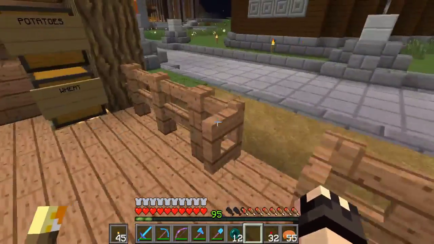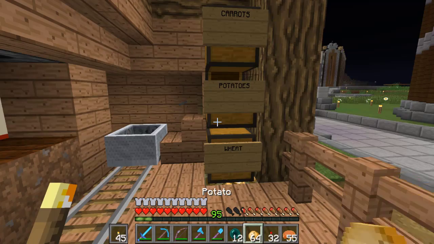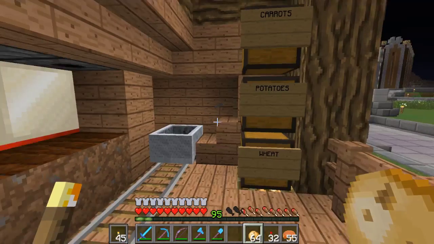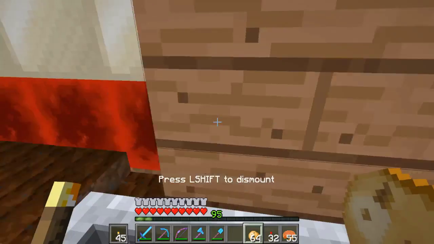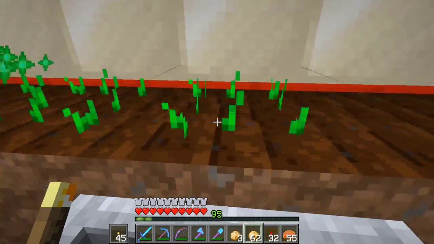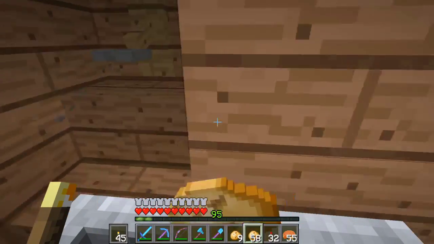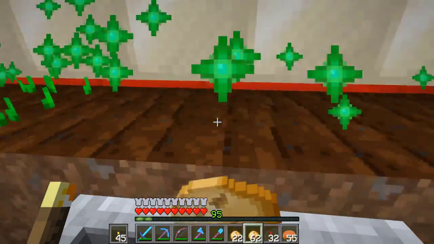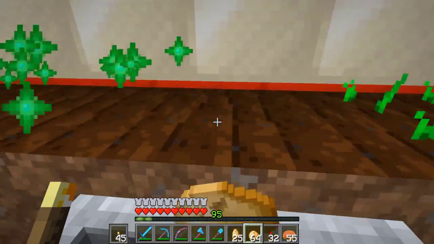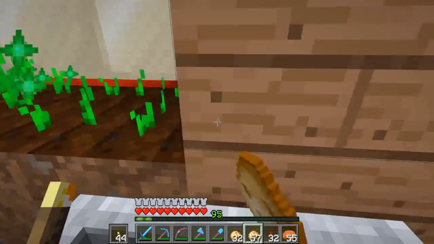I'll go ahead and show you guys it fully functioning. Let's just do some potatoes. So get some potatoes. We'll hop in the cart. Just go ahead and, oh, I don't want to eat it. Stop eating it. Stop eating it. Come on. Plant it. Well, my guy will stop eating them. I don't know why he's eating them. My health is full.